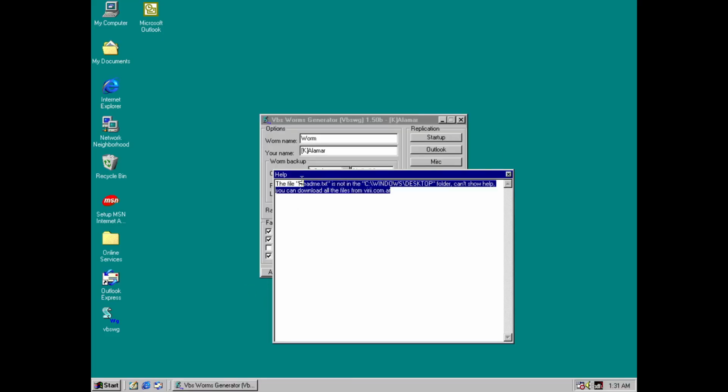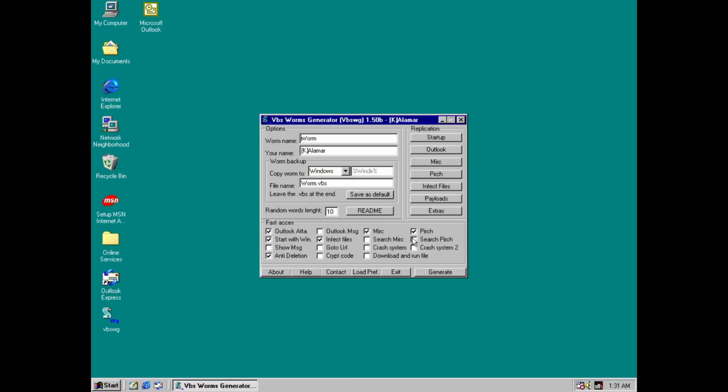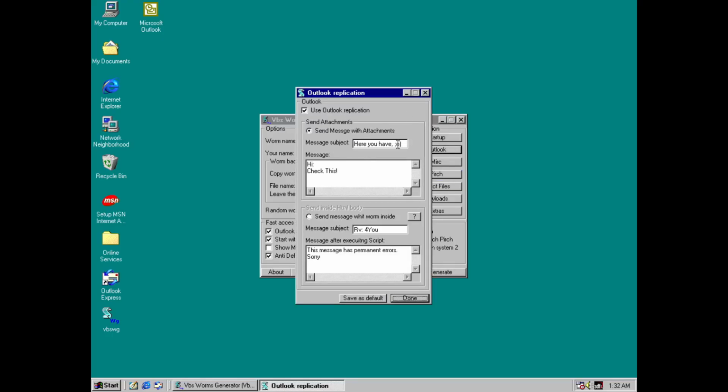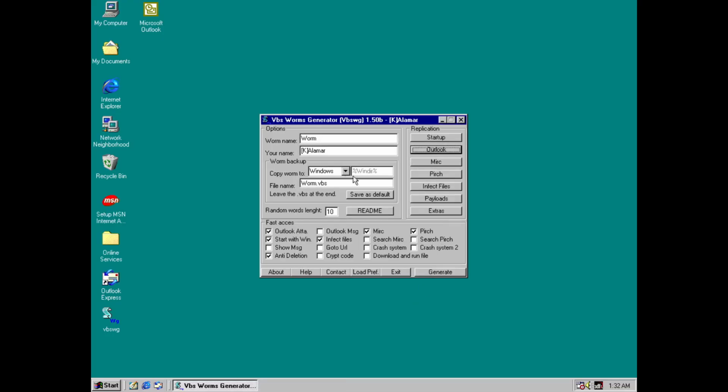Here we have an about, which is the website it came from, and the copyright year. We have a help, which I don't have access to, so we can't see this. Here we can change the subject and the message that it sends. If you're a bit of a virus history junkie, you might notice that this is the same subject and message body as the Kournikova worm. My theory is that whoever generated the Kournikova worm didn't actually bother changing the body or the subject, which again I think is quite hilarious. Really goes to show how lazy some of these people were when it came to spreading their malware.